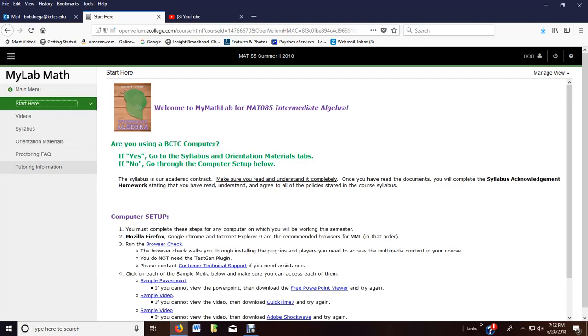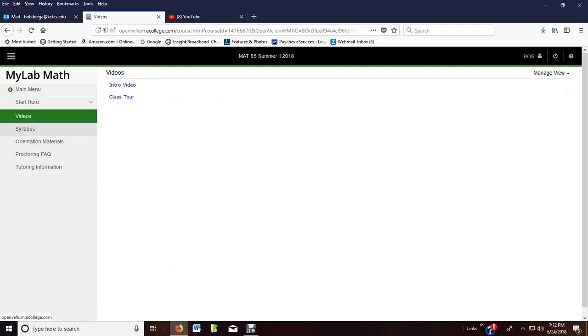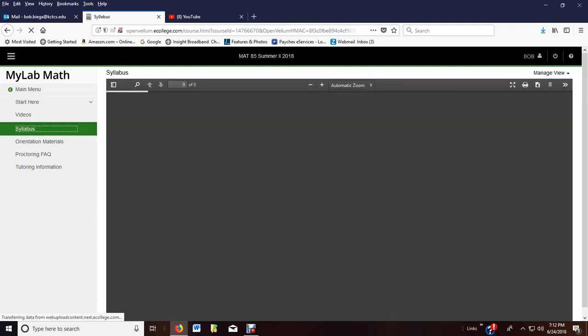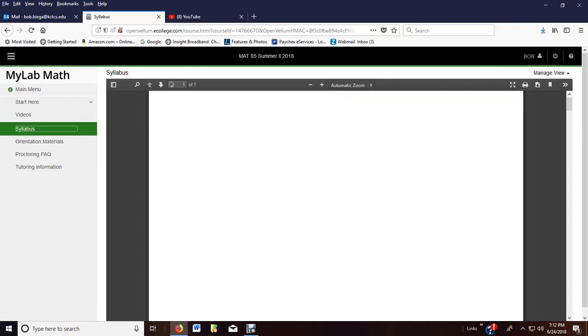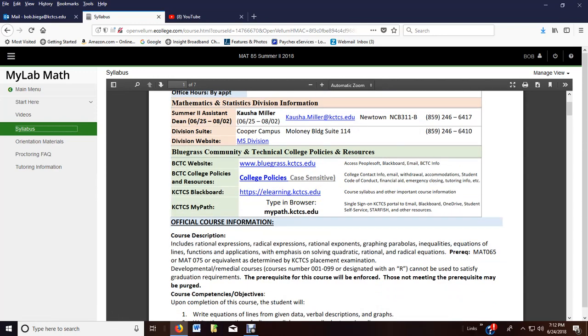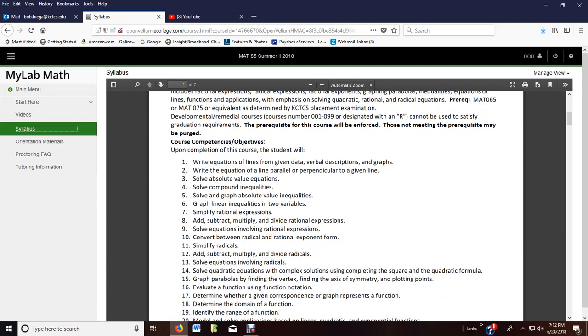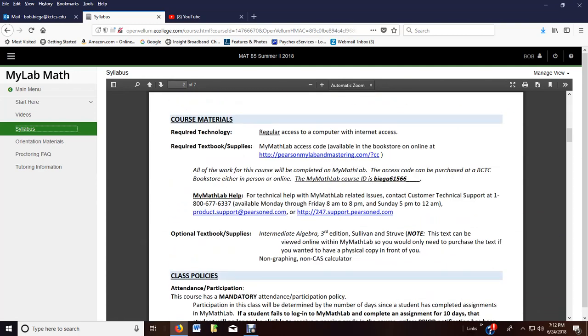Start here. That's if you're watching the videos, you knew to go there. So you've seen some of the stuff here about the orientation. Obviously, you've seen the videos. And now let's look at the syllabus. So there's all the information up top here with our division, the website, all these links. I checked them, even though with the websites changing, I'm pretty sure they're all working. So in case you want to read the college policies or something like that, you should be able to do that. It's got your course description, all that.